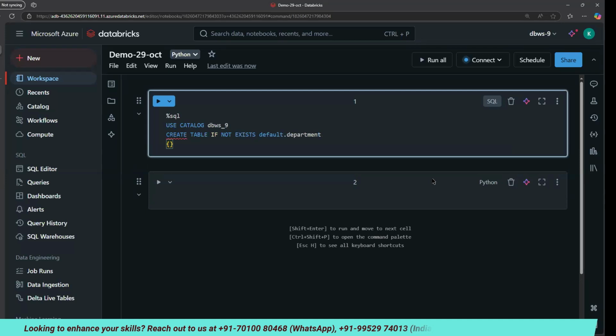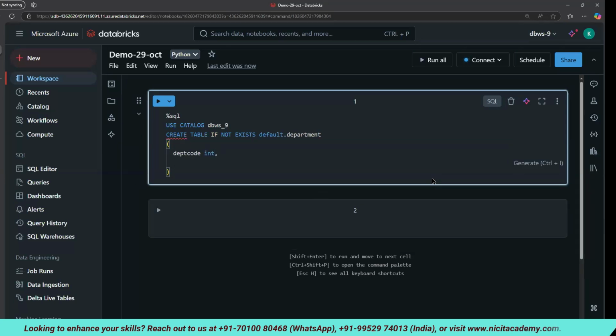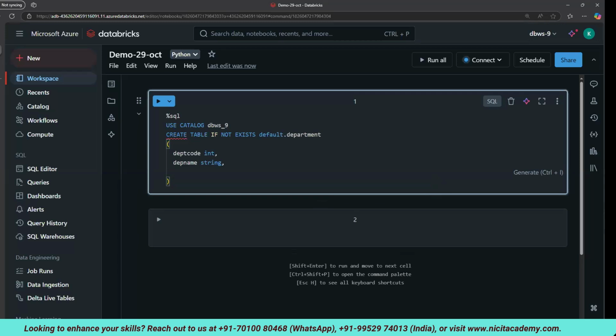And then like in SQL, we do the brackets and provide the name of the column. So let's say department code is an integer, and we would like to keep a department name, for example, as a string. So some columns we can create in the table while we are creating the table.